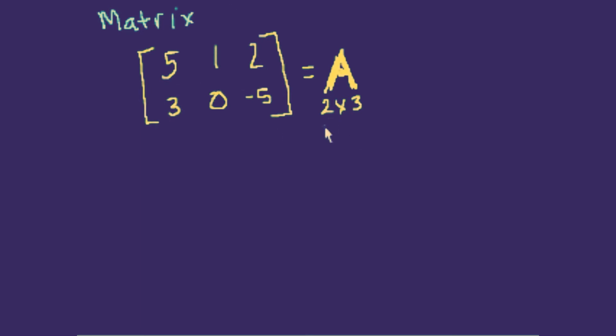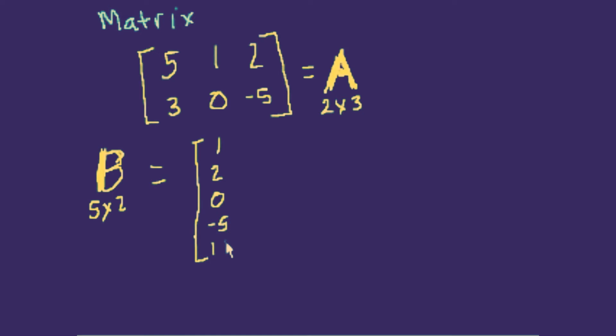So if I said that B, I'll do it extra bold, is a 5 by 2 matrix, that means that B would have, I'll just type in numbers, 0, -5, 10. It has 5 rows and 2 columns, so it'll have another column here. So let's say -10, 3. I'm just putting in random numbers here. 7, 2, pi. That is a 5 by 2 matrix.